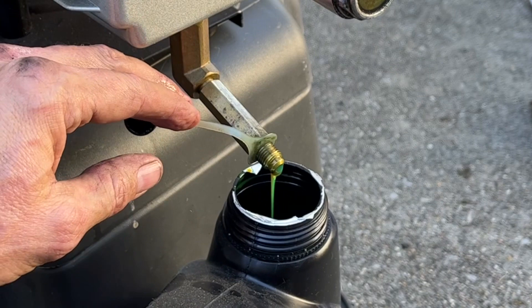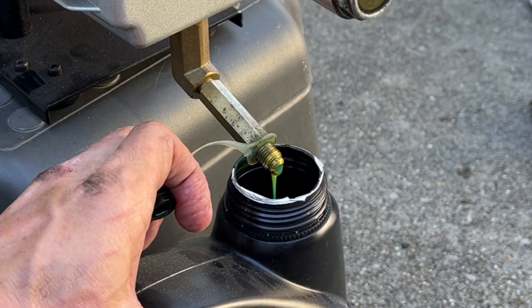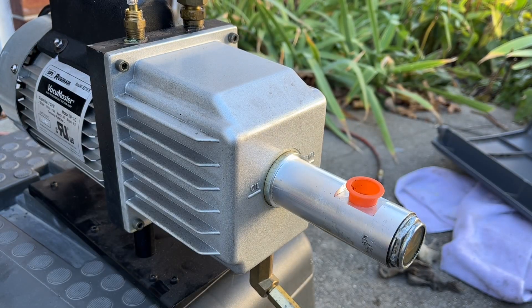I think there maybe was a lot of water in there as well, and probably dirty refrigerant too. There sure is a lot of dye in that vacuum pump oil — it really starts out clear. It must have sucked up a lot of oil from the refrigerant system that had dye in it. That almost looks like refrigerant oil with dye in it. I'm wondering if they actually used refrigerant oil as the vacuum pump oil instead of true vacuum pump oil. Now that the oil is drained out, we're going to take the cover off and see what kind of sludge is left.